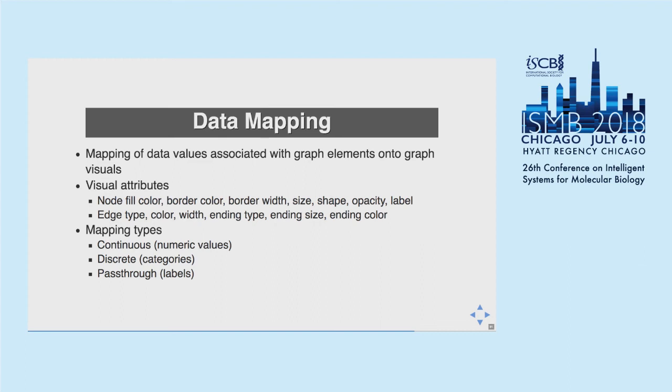Okay? Cytoscape also supports X and Y values. So in R, if you're doing some sort of very sophisticated node positioning, then you can export that as columns and map those as passthrough mapping in Cytoscape, and it'll just move the nodes to where you want them. So all of these various mappings and all of these three mapping types.